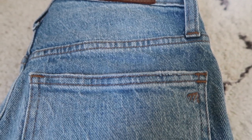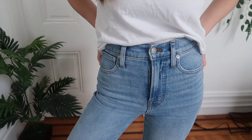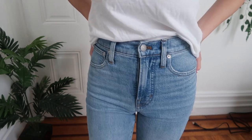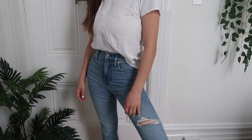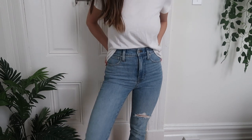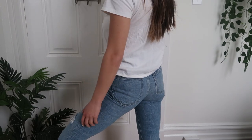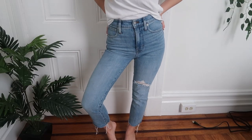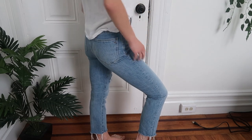Last but not least, my newest pair of Madewell jeans, which has quickly become one of my favorites — the Perfect Vintage Jean in the Rosabelle Wash, size 23 regular, hemmed through Madewell. They originally have a 26.5-inch inseam and an 11-inch high rise. These are 99% cotton so they're extremely fitted and hold you in nicely. It's a straight fit and I love the rip and raw hem detailing — the wash is perfect for summer.